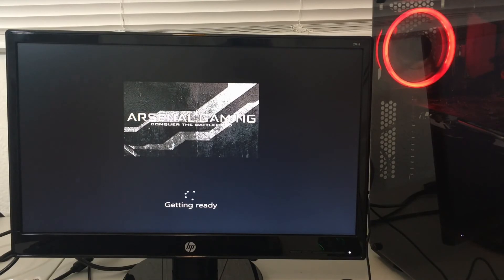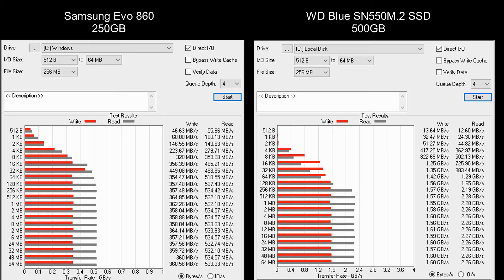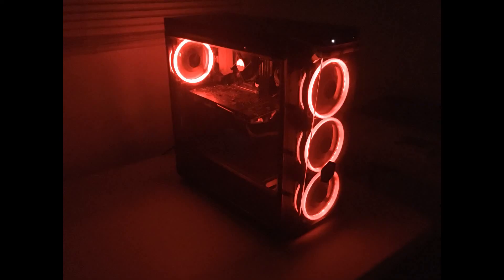Once Windows 10 was installed, here are the benchmark results — the speed difference is crazy. The M.2 read and write speed is insane. Here's the Atto Disk benchmark test — you're looking at write speeds of about 1.6GB/s and read speeds of 2.26GB/s, which to me is crazy. Here is the parts and cost breakdown including parts not being used but part of the expenses, and here's the SSD info for each — you can see the power-on hours and the condition of each.